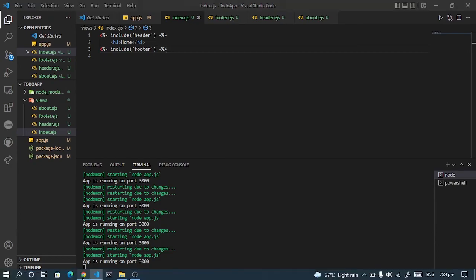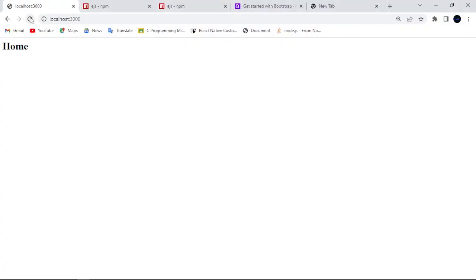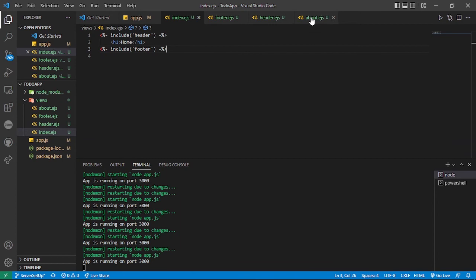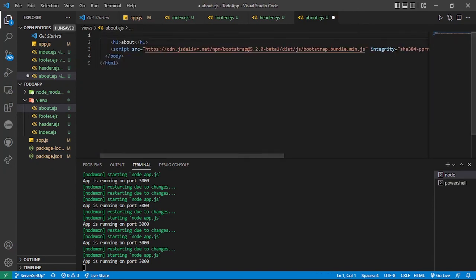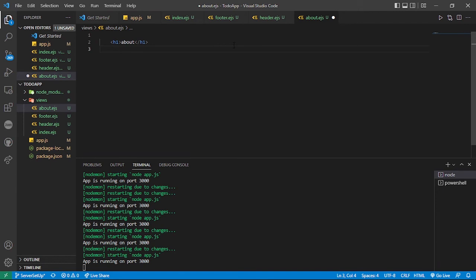Let's go back to our page and then let's refresh it and see. Exactly. You see now we are getting what we had at first, right? So let's do the same to the about side. I want us to copy the above part and delete it. Delete the bottom part too.